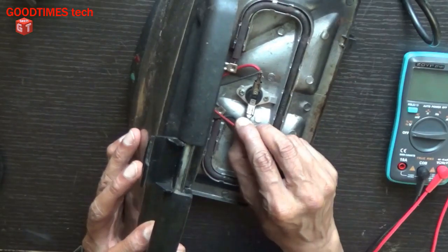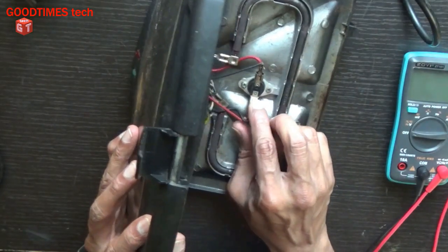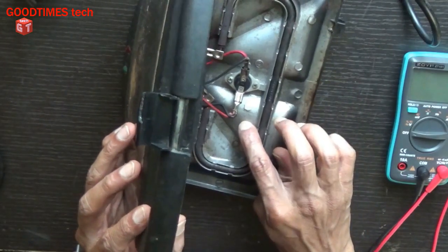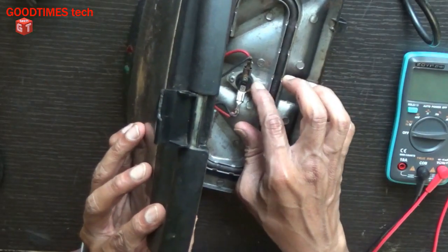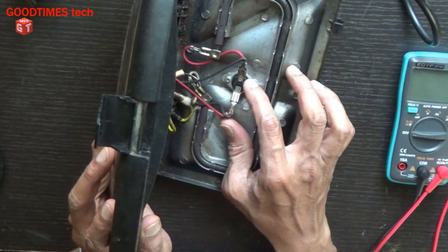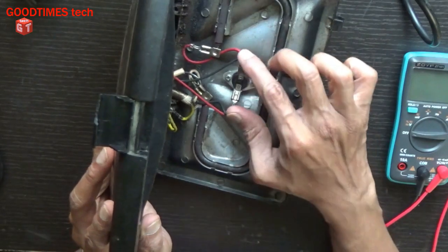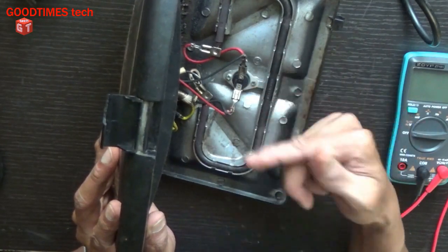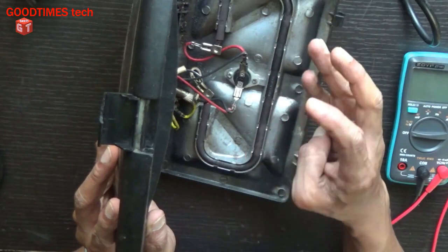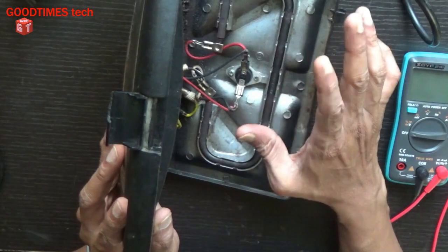As you can see, the thermostat is very loosely mounted. See here, the thermostat is not touching the panel, due to which it can't sense the temperature properly and can't switch off. The work of the thermostat is to open. Normally this kind of thermostat is in a closed position, that is, a conducting position. When the toaster reaches the required temperature for making a sandwich, this switch should open the circuit.